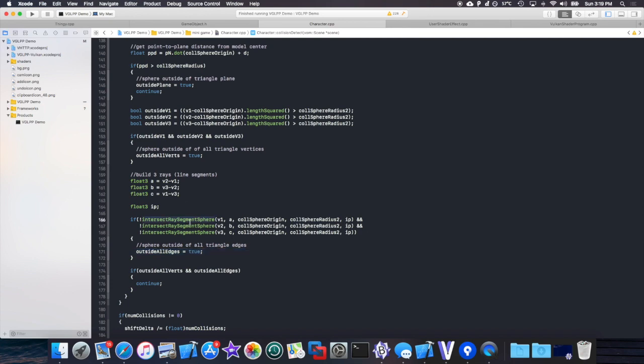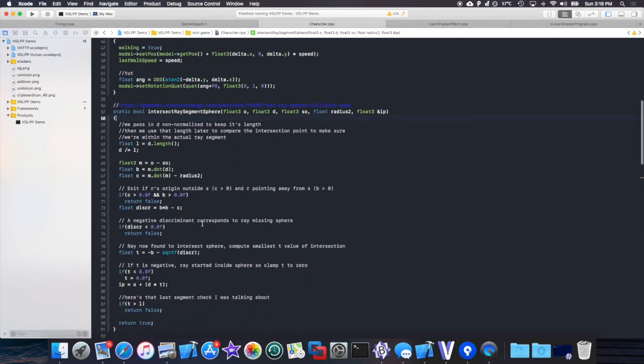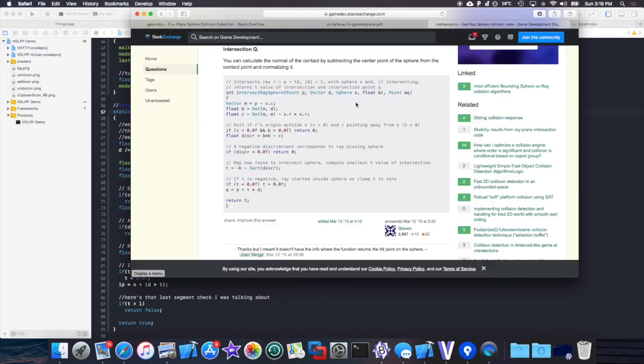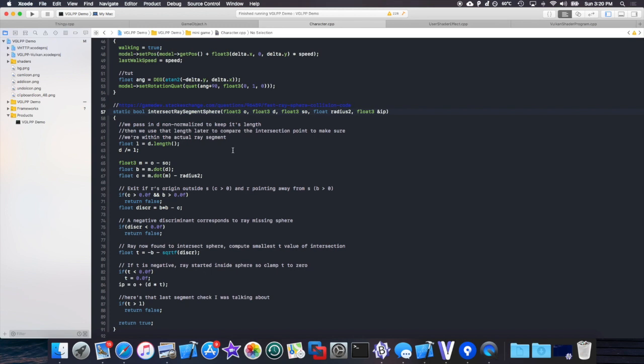Now, I'd do you a disservice if I didn't at least go in here, and I'm going to. This is the algorithm that actually calculates this, and I don't steal things without giving credit, so this is the algorithm as it was posted. It was originally written for people doing things like ray tracing, meaning it assumed that the ray vector was normalized. I am less interested in whether or not we intersect the ray, and more interested in whether or not we intersect the ray within some distance that we know is the length of the line segment.